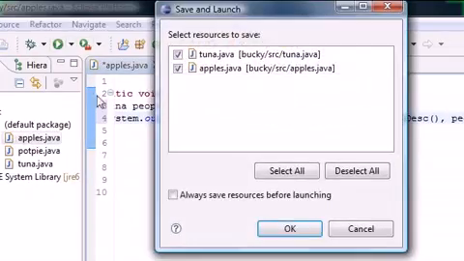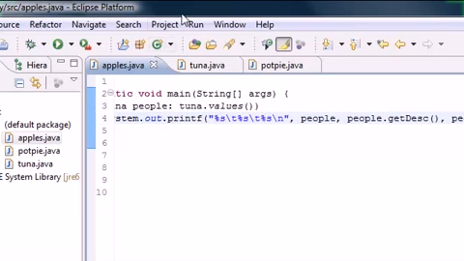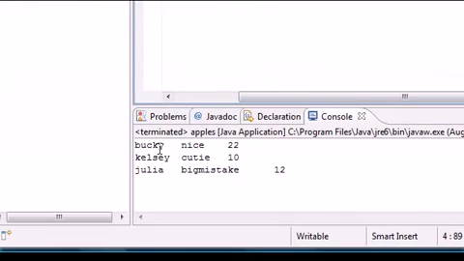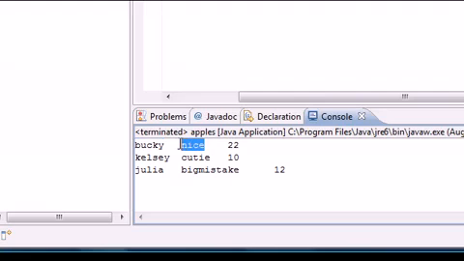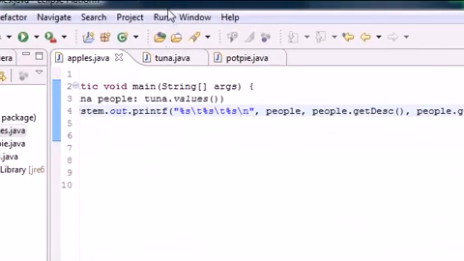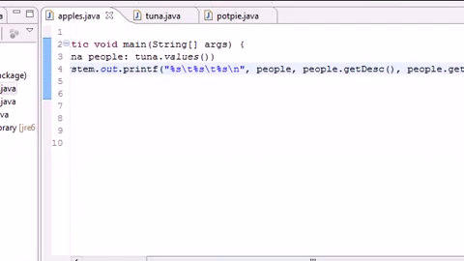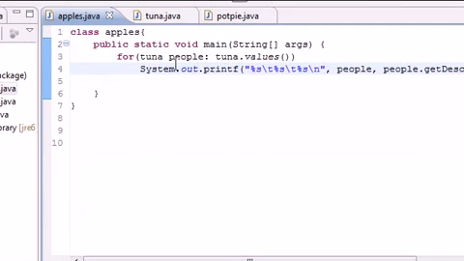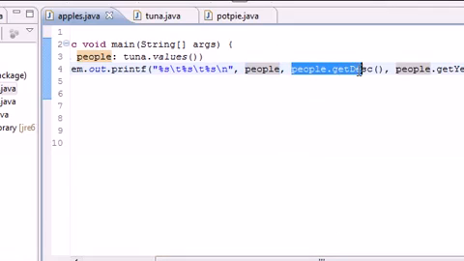So run this. Okay. And look at my results. I got the object, the description, and the year. Object, description, year. Object, description, year. So what it did was it looped through the entire array of people, and for the first argument it gave us the object name, the description name, and the year, whatever year I assigned to them.